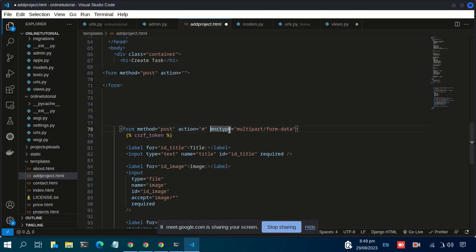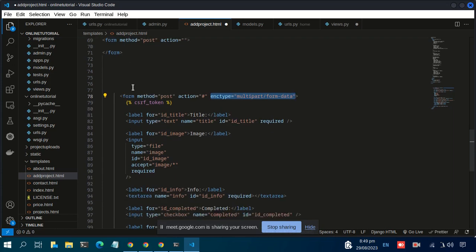That is very important to note, because you may not get an error when you try submitting the image, but the image will not be saved. So if you are submitting an image or a file, ensure to add this line here. But if you are not submitting any image or any file, then these two are enough, the method and the action.